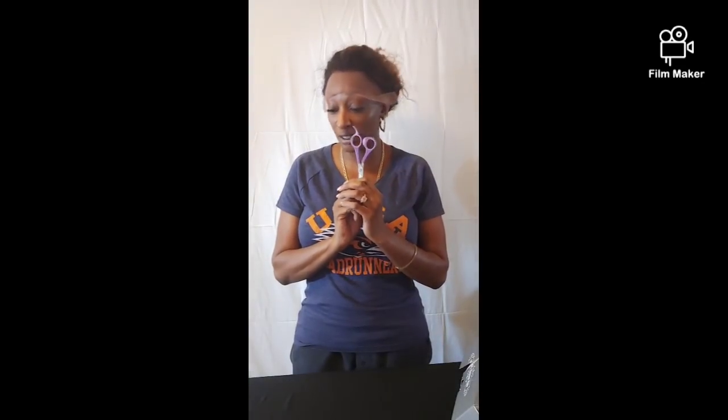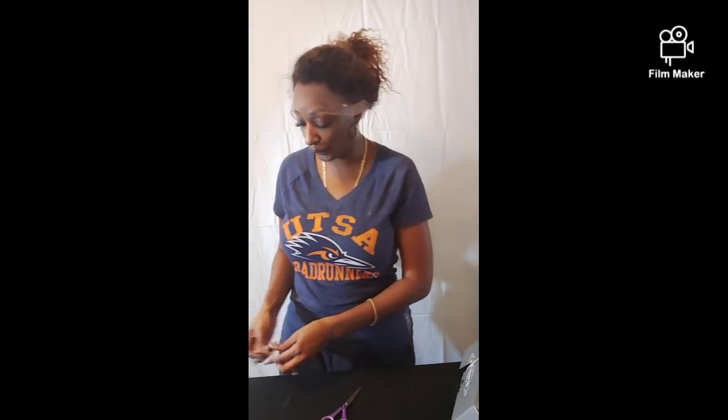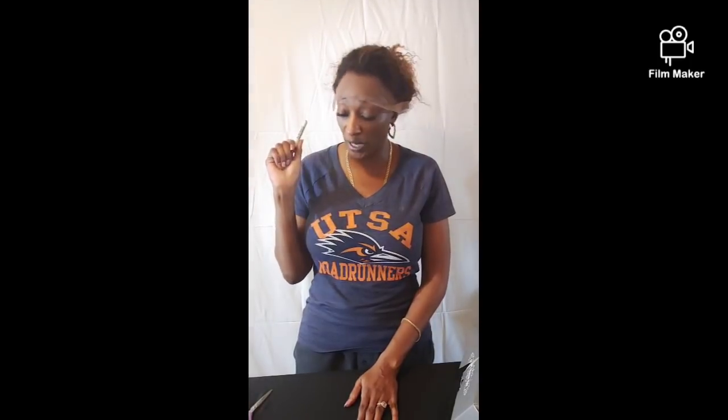I have scissors, a few combs for parting. I have two clips to get the hair out the way. I have an ink pen. You can also use a marker, a red ink pen, a black ink pen. You can even use the white eyeliner that you use for your makeup or for your hair. And I have here an elastic band.